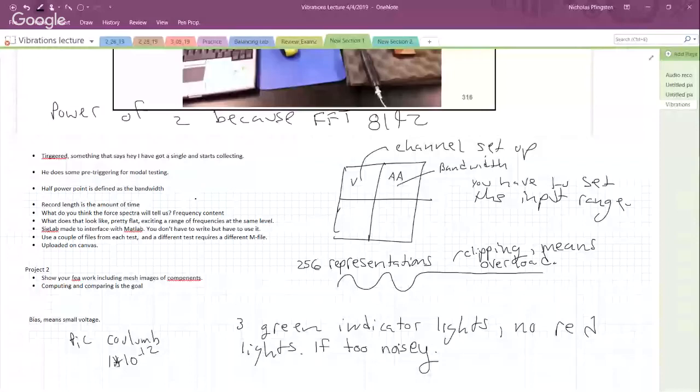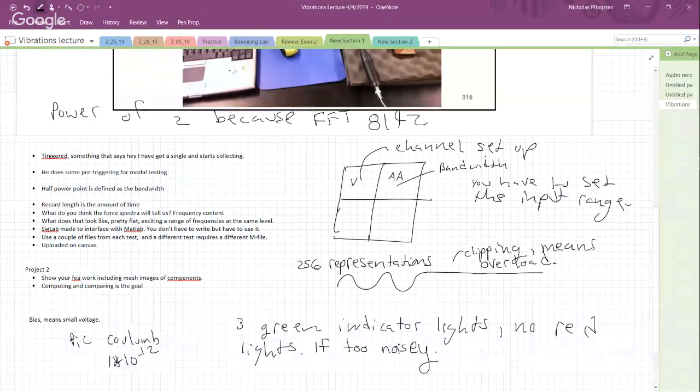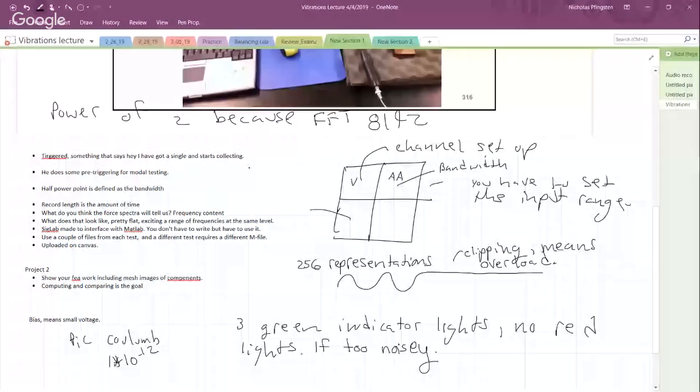All right, down here we have processing features. Here we're basically going to do an average of 4. There's an overload and double hit. That's what these abbreviations stand for. It's going to reject any overloads and double hits. It doesn't always work, so I always try to keep an eye on the color of these two virtual indicator lights, the overload lights. As long as they're green, we're good.